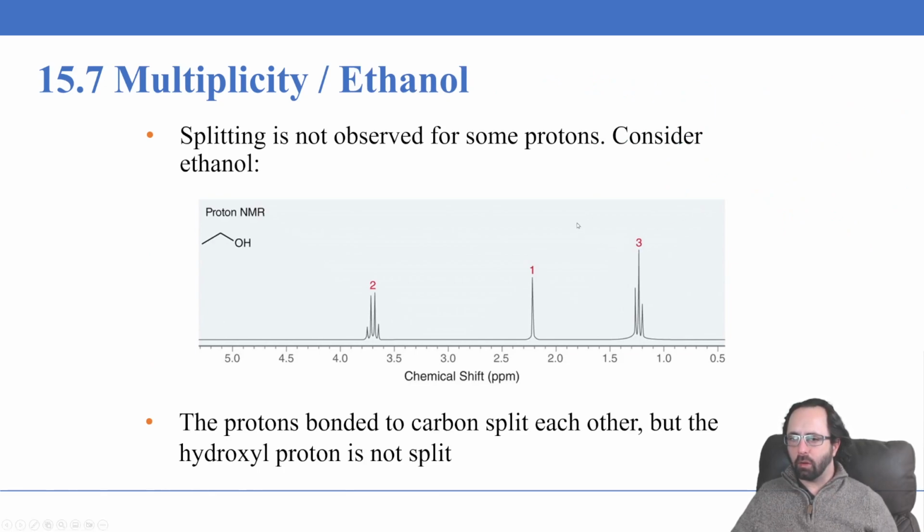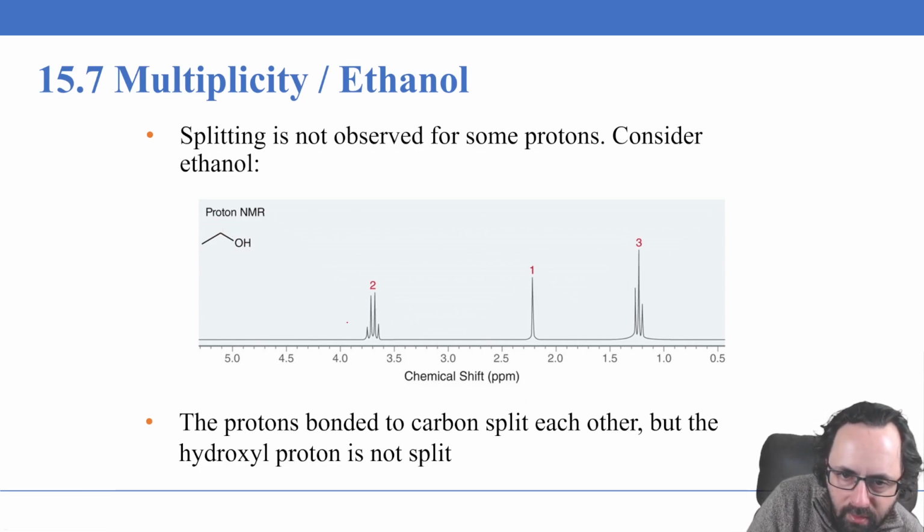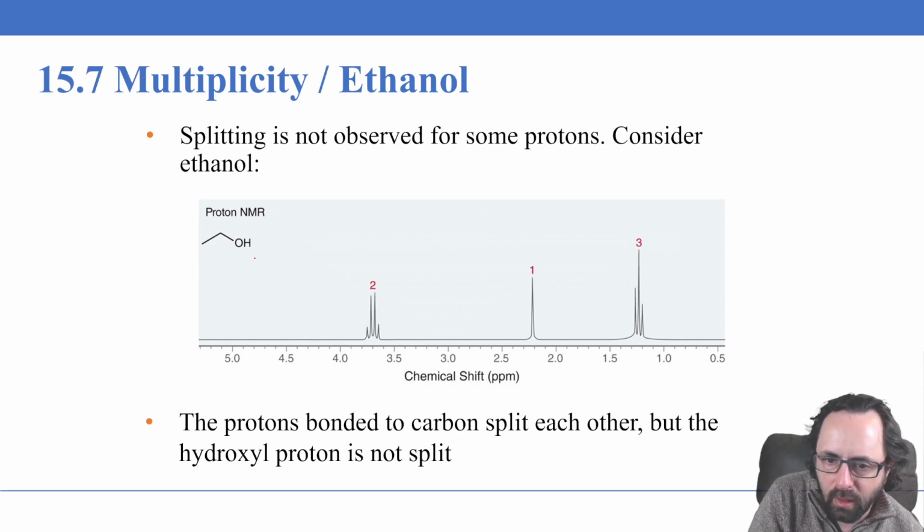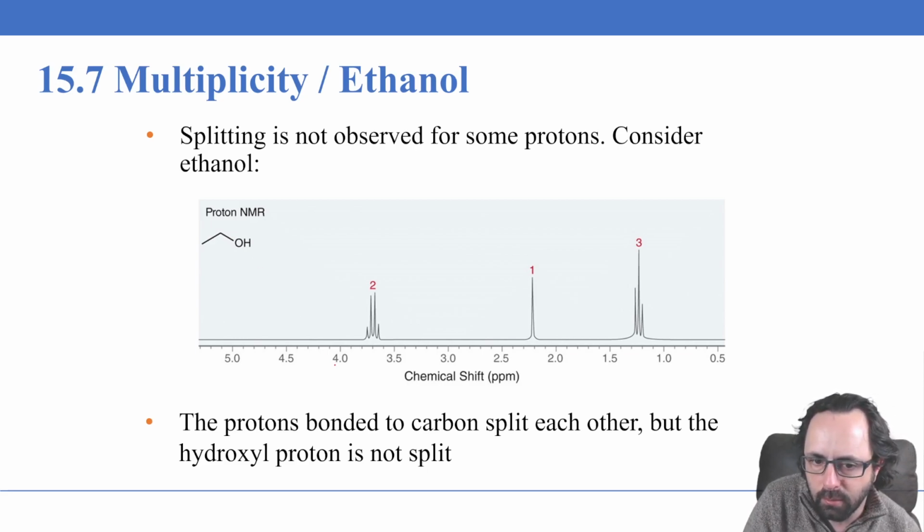Splitting is not observed for some protons, particularly those in alcohols. So in the examples that we're seeing in lab, you have a proton here, and those tend not to be split by the protons here. So if this is, we're going to call this here, this is going to be in terms of the splitting here.